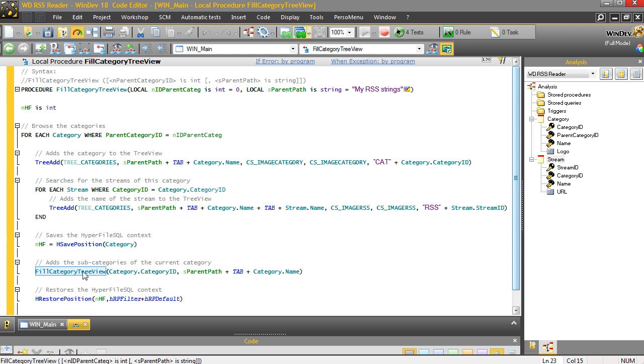Now, that may be a problem because, well, this is not supported officially by W language. What do I mean by that? Well, in a case like that, it's not a problem because clearly we're not going to have hundreds of levels of category, subcategory, and sub-subcategory inside one RSS feed. So you can code this way.